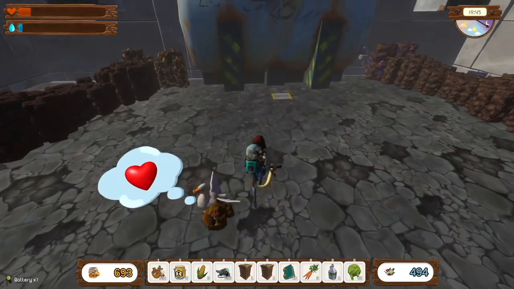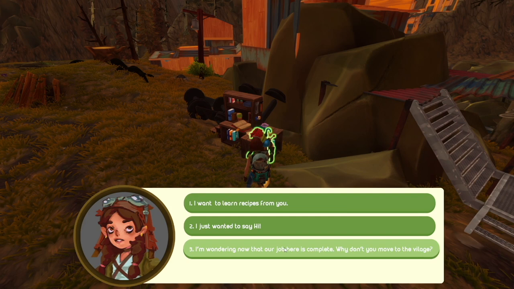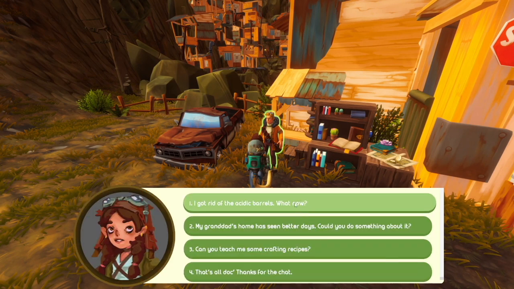Here, have some carrots. All right, I've placed the bulbulator and cleaned up the air. I'm wondering now that our job here is complete, why don't you move to the village? Oh, that's awesome. Rudy can join us in the village. I really like that. Alright, now I've got to talk to Dr. Frank and finish up the deer quest.